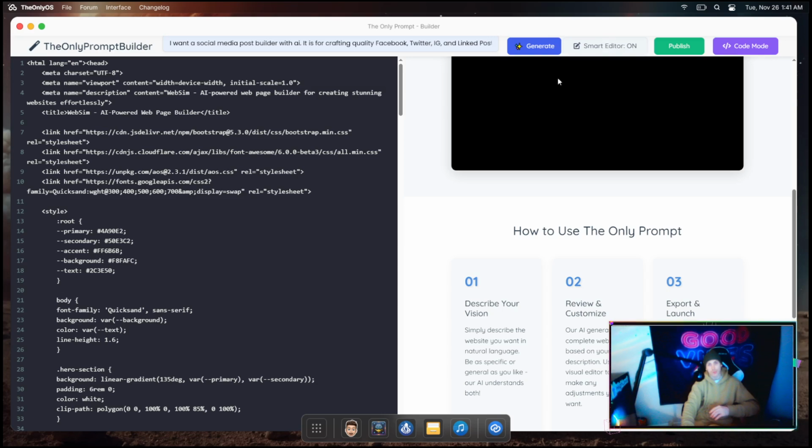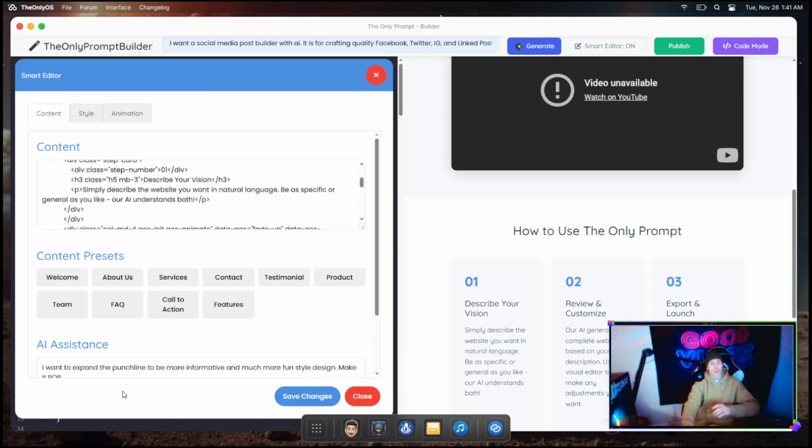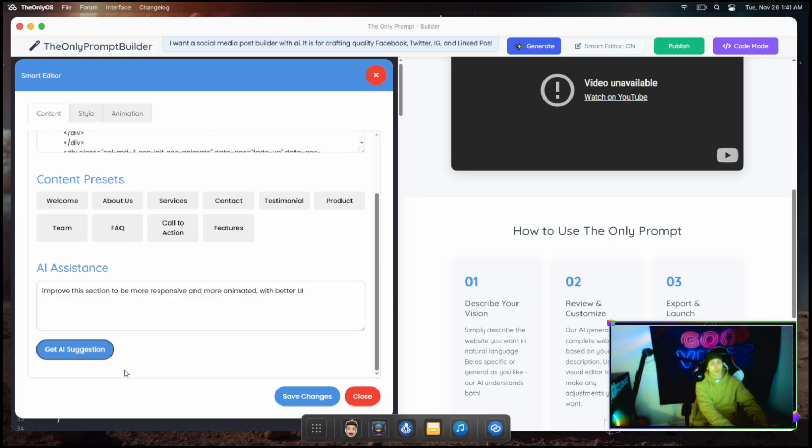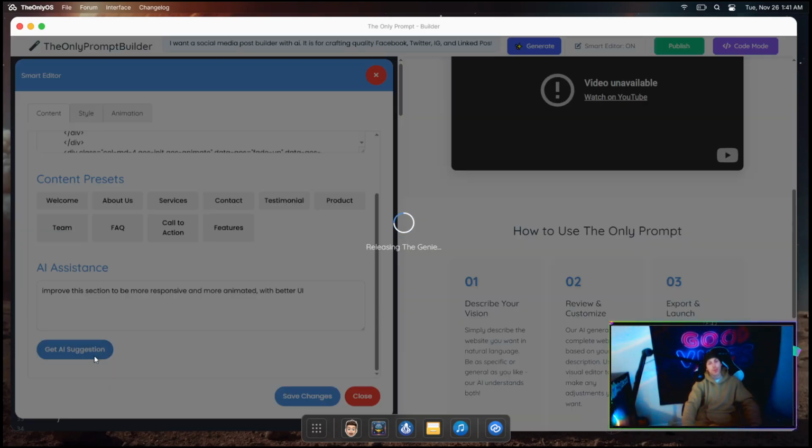If I want to do this section, I'm going to say improve this section to be more responsive and more animated with better UI. And we would get a suggestion, and we're going to improve this body or this element component.